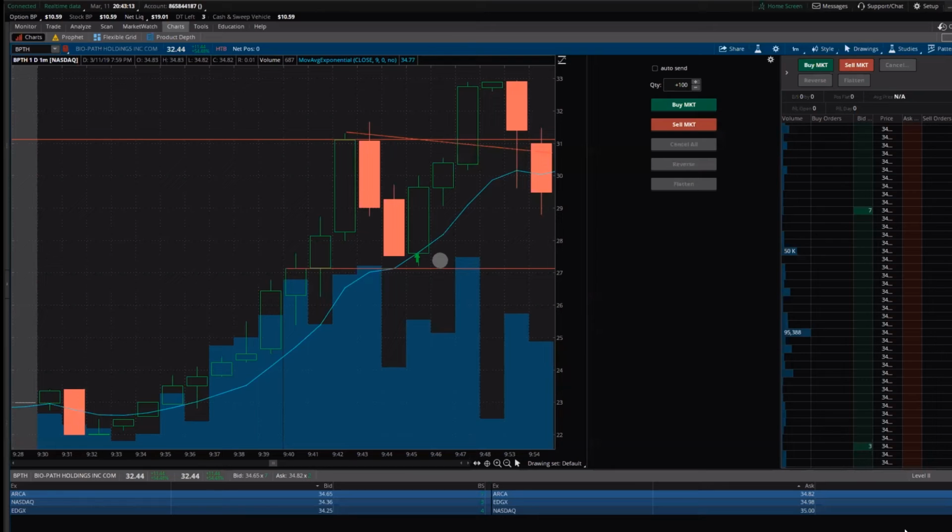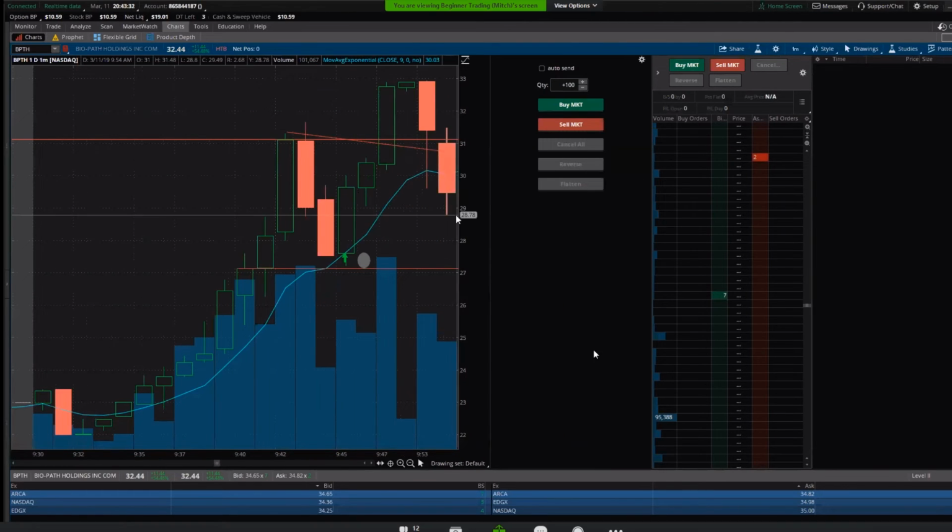Perfect. You want to know how we can use the level two to help with risk and reward? I'll explain this now, and then while I take the live trade, watch as you see the level two and the time and sales, and that's really how we can take advantage. Let me make sure I include the time and sales.